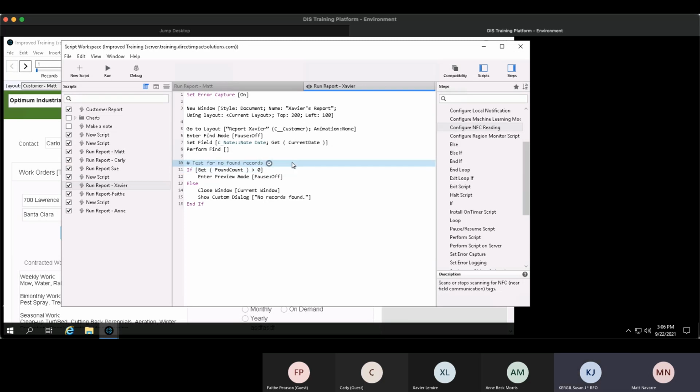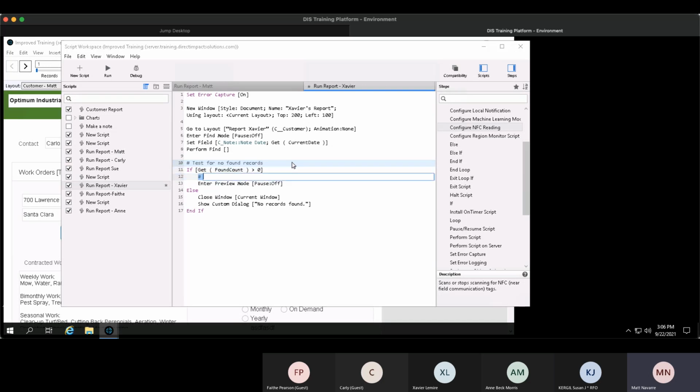A lot of times I'll put in things here like test for no found records. I'll put in a line that says like, found all good, found some. And then down here, no records found, close window.